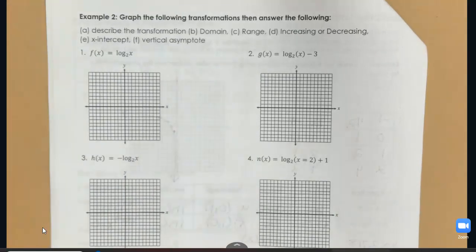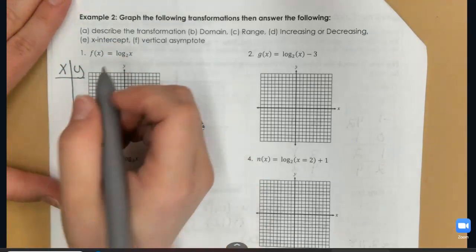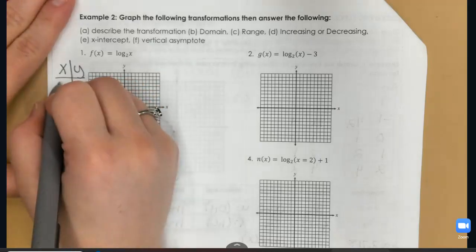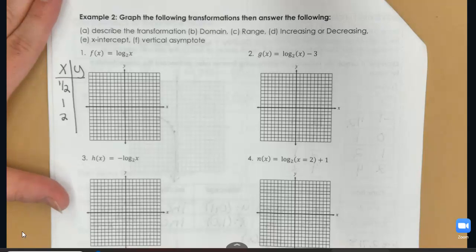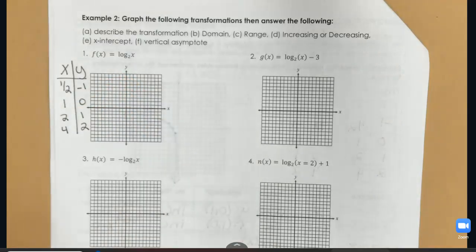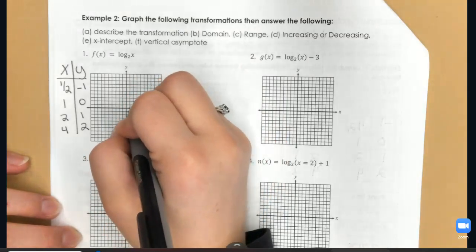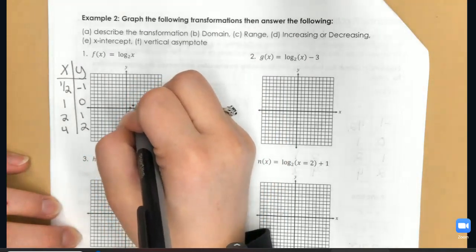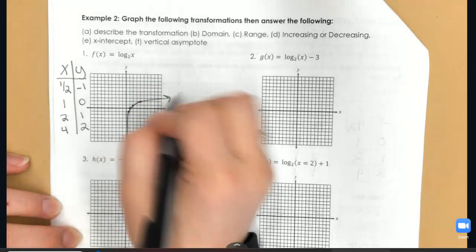All right, similarly to how we did the exponentials, I'm going to start by making a table for my parent function, log base 2. Remember, this was the inverse of... I apologize for getting interrupted there by the music, but these are the points on my parent function graph for log base 2. We did this on the front side, again, when we found the inverse for 2 to the x by switching the x's and the y's.